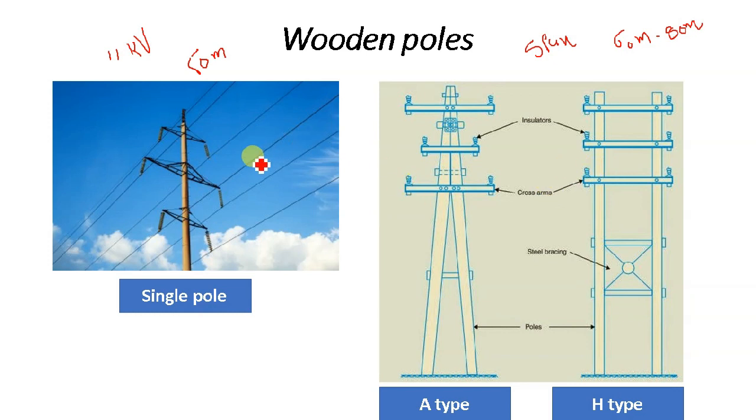Okay, so all three types of wood pole structures are shown here, and there are some limitations on the usage of this kind of poles. Let us discuss what those limitations are. The first is very obvious: the life of these poles is only 20 to 25 years due to the presence of moisture in the environment. Dust, termites and all these things will be there in the case of wooden poles, so the life will be decreased.